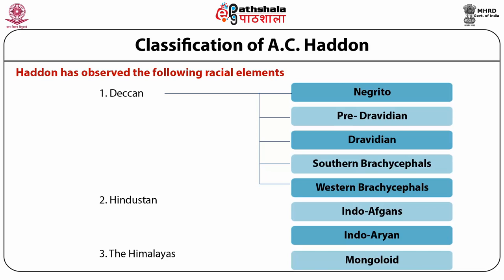In Assam, he observed the following racial elements: the dolichocephalic platyrrhine type, also called pre-Dravidian; then the dolichocephalic mesorrhine type; then the mesocephalic platyrrhine type, seen among the Khasis; then the mesocephalic mesorrhine type. The next type is brachycephalic leptorrhine, which came from the north and is related to the Euro-Asiatic group. Next is brachycephalic platyrrhine, a variety of Parioran. The last one is dolichocephalic leptorrhine. It was found in India.